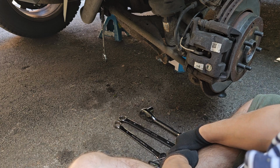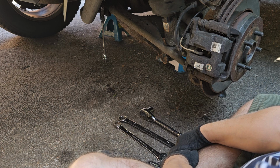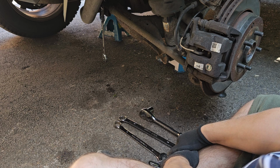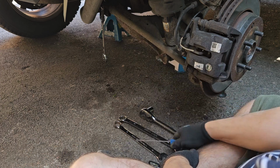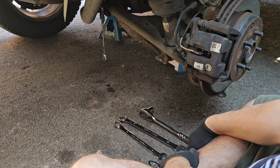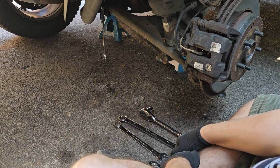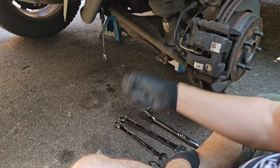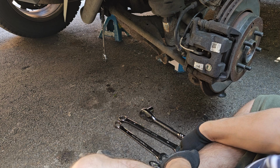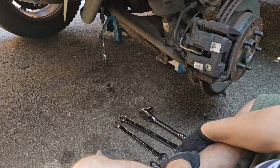This is where I got stuck last time. So I'll hopefully not repeat the mistakes of last time by this time getting this chopped on properly and getting the spanner on it correctly and stopping it from spinning around so that we can actually get it off from this side. You can unhook the exhaust, which gives you a little bit of movement, not much. The exhaust is pretty tough. And like I said, this stabilizer arm is going to come undone at the bottom, just so that it can move around, so that we can get a bit more access when it's time to take the arm off, because it allows you to wiggle it so that the bushes drop out from the rear.